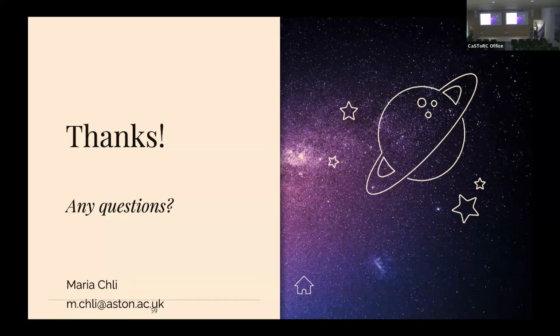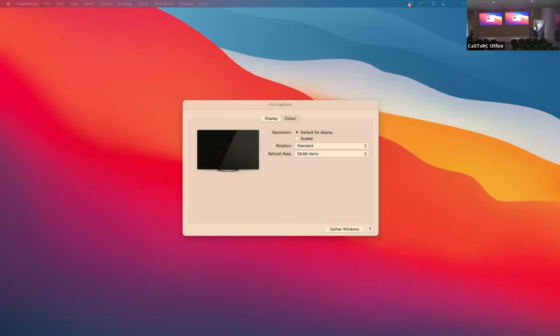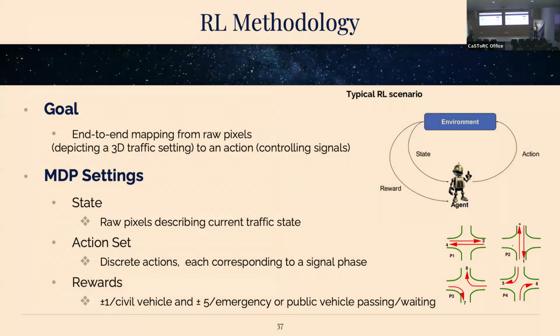So in optimizing, I've shown you here the... Where am I? So we are optimizing for whatever the traffic lights are going to show. So what you see on the right-hand side, but without explicitly recognizing what it is, just by giving your system rewards. If you want to prioritize pedestrians, this is the beauty of our systems.